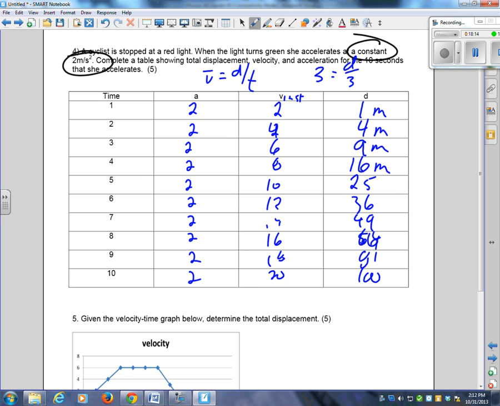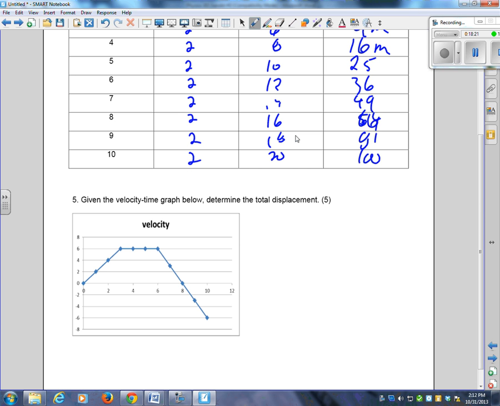Don't worry, the vast majority of people get it wrong. Okay, given the velocity time graph below, the vast majority of you got this right. The correct answer is 27. You have to do area. I think this is 6, am I right? No, this one is 6. This one is minus 6. What are the other ones here? No, that's 3 to 6 is 3. 9, 18, 6 and minus 6? Yeah. Most people got that right.